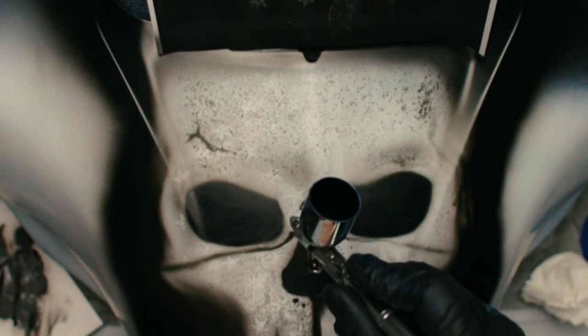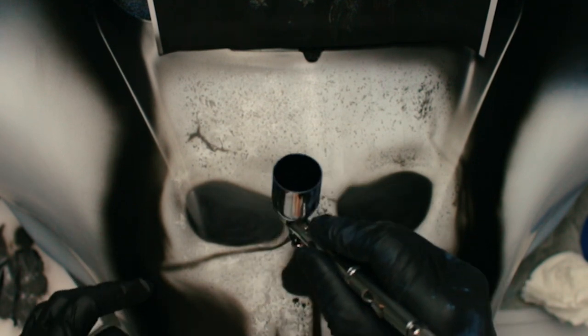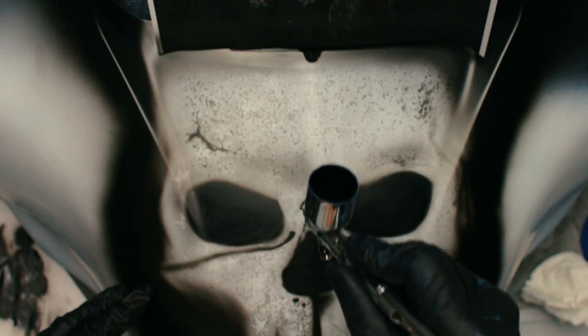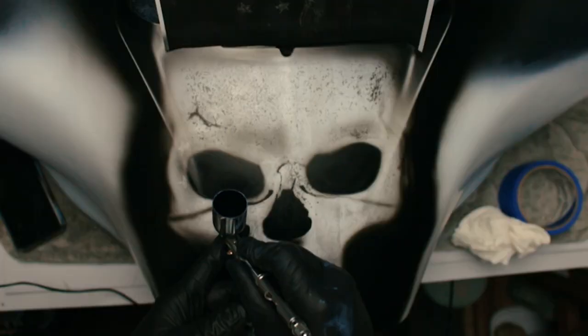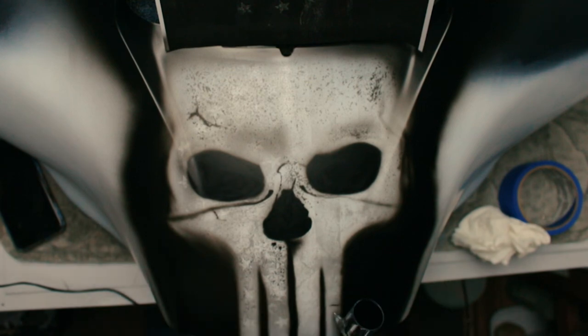So at this point, the skull is still really far from being over. I'm just in the beginning stages. And at this point, it's a lot of work because I'm building up the little details. But I'm still keeping up with the theme of just going on the dark areas.